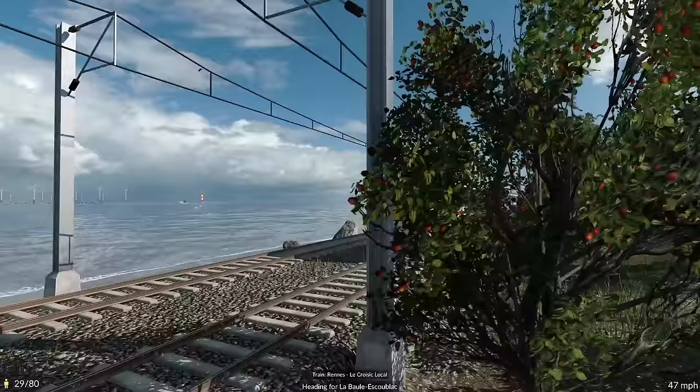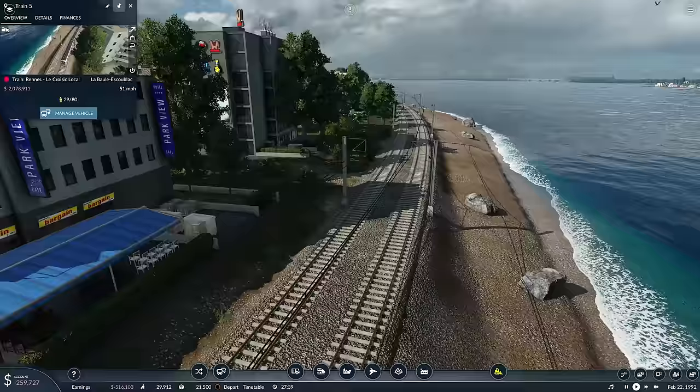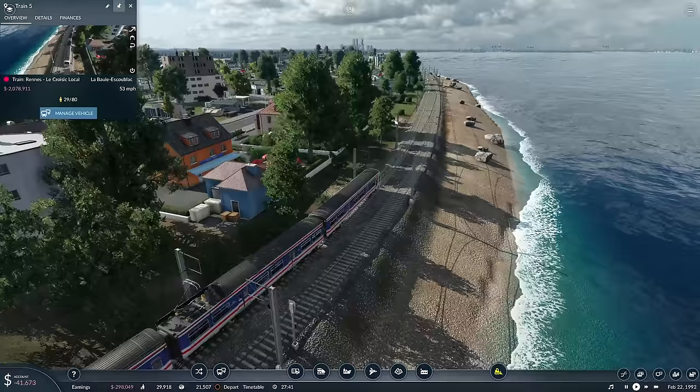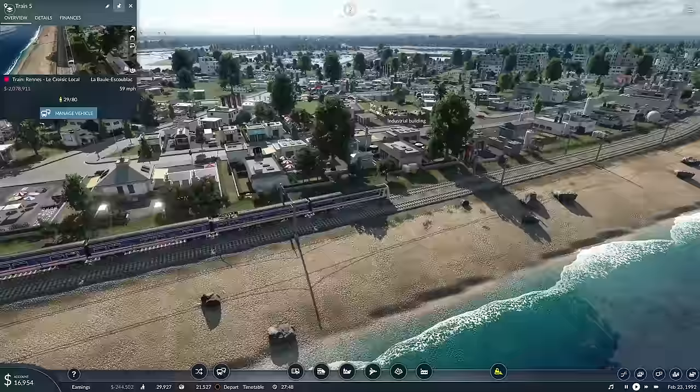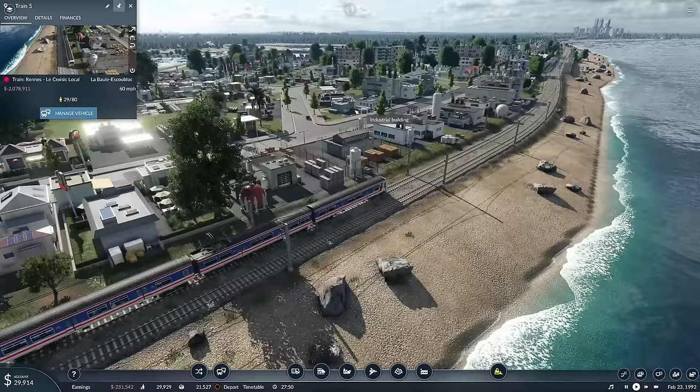Please tell me that screenshot worked. Did it seem to? I mean, that is just beautiful, isn't it? Quite loud. I'll probably end up turning the volume of the game down just a little bit. I usually do, to be fair, when this goes out, because otherwise you won't be able to hear my dulcet tones. What have we got waiting here?